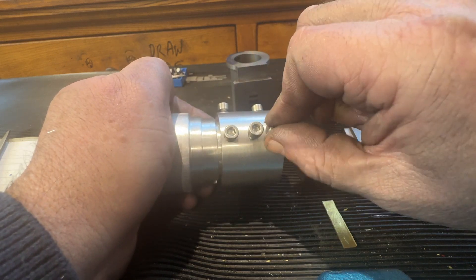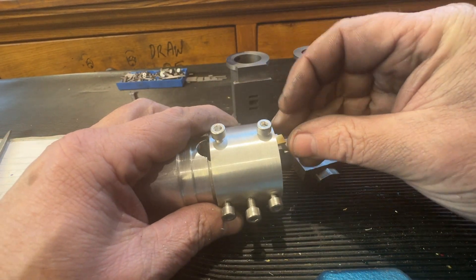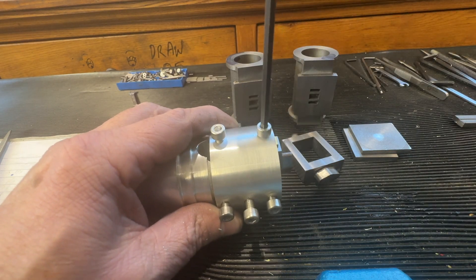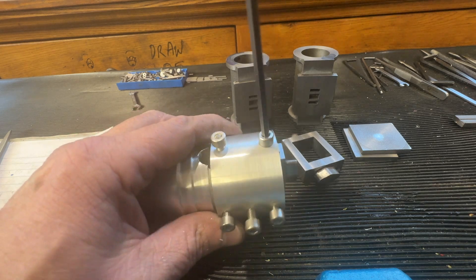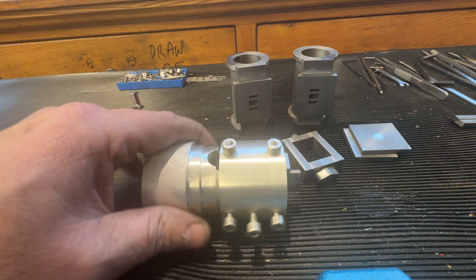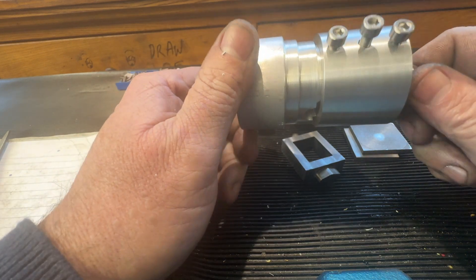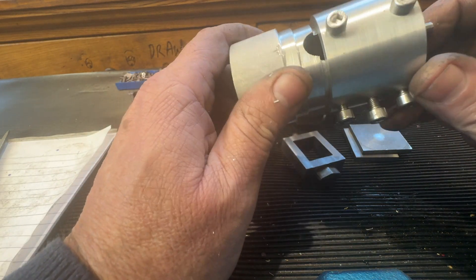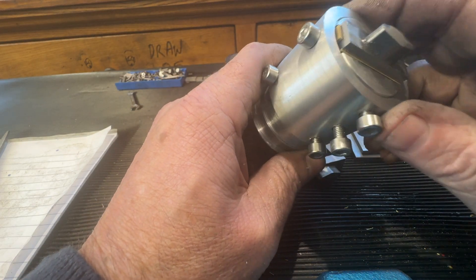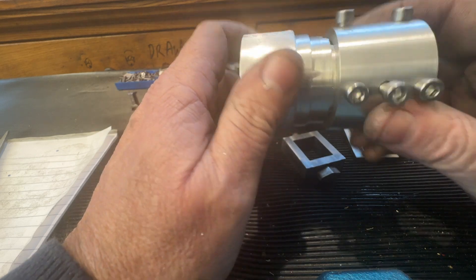The shim clamps on to the chest, and there's just another little shim here that comes across, and we'll clamp on there. This will work for any of the Stuart chests, and I'll show that being machined in the video as well. Although it took a morning to probably make this, we've got it forever. I've got a wee problem where this is offset, so I'm going to have to use this in the fore-jaw, but there's not much material swinging about, so it won't hurt.